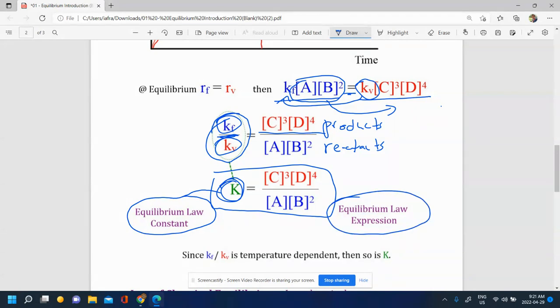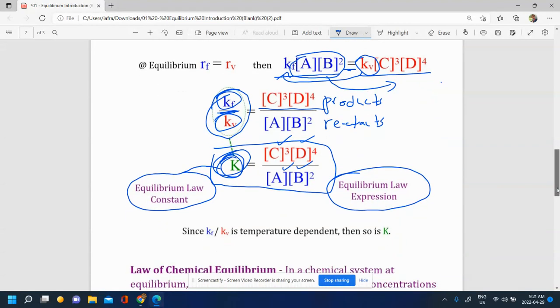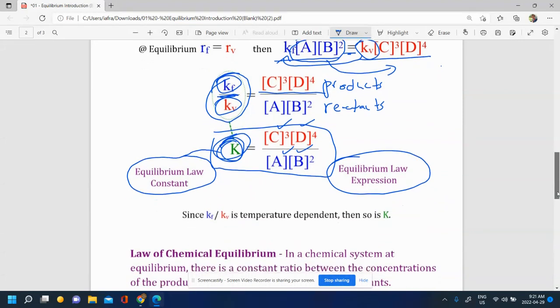And so basically the idea is that if I have concentrations for a reaction, I can plug them into this equilibrium law expression and see if they've reached equilibrium. If they equal a certain K value, I can say based on this K value, my system has reached equilibrium. And so mathematically, you can now figure out if you've reached equilibrium or not. And if you haven't, you can figure out what needs to be done, or which way the reaction needs to go in order to reach that equilibrium.